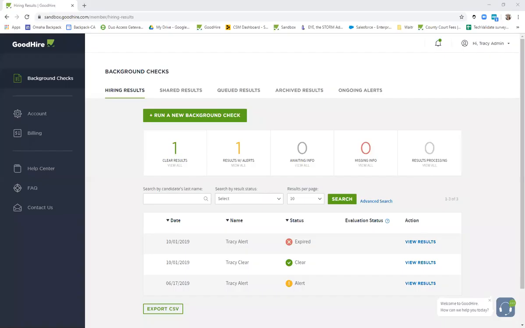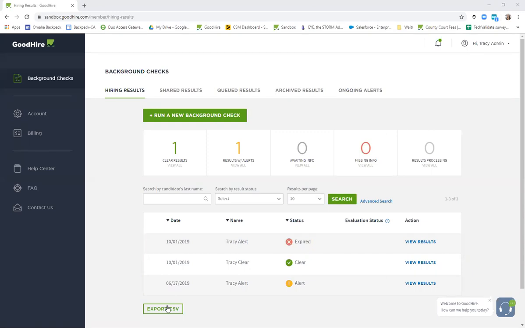Perfect. Okay, well, I am going to go ahead and start sharing my screen. One second here to get it pulled up. So this is what GoodHire will look like when you log in. I'm just going to go over a couple of housekeeping things. I have us scheduled for an hour here today, but there are some features that you won't have access to based on your access. There are some things that only entire account administrators will have access to, so I'm just going to gloss over those very, very quickly. We probably won't take the whole hour, so please feel free to ask as many questions as you want. Otherwise, I'll just give you your time back at the end.